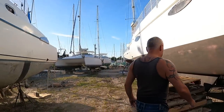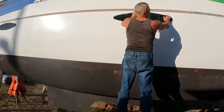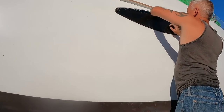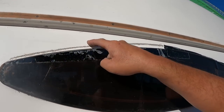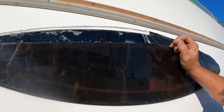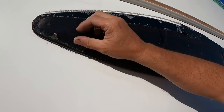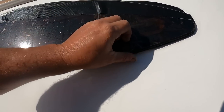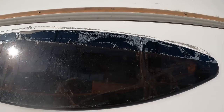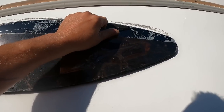So Davy's made a stack. Do you want to show the window there close before you peel it off? So this window at the moment, we've been protecting it from leaking with a bit of gaffer tape. And we also put on some tinting film. Because at this end here, this is all completely broken. So mission one is to remove this thing. I'm trying to show you how bad the actual port light is.